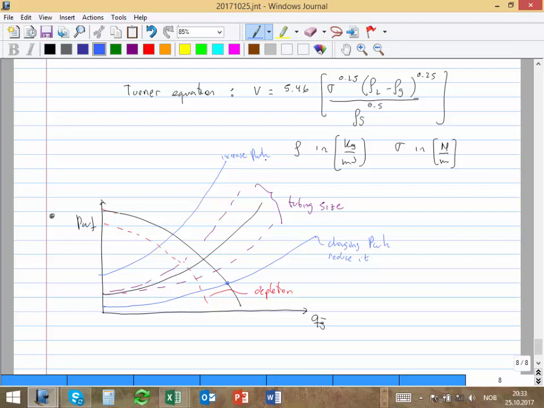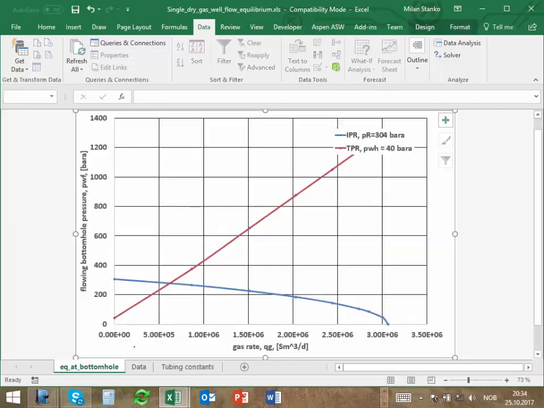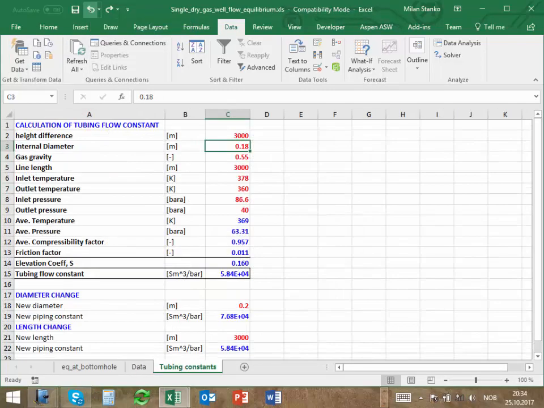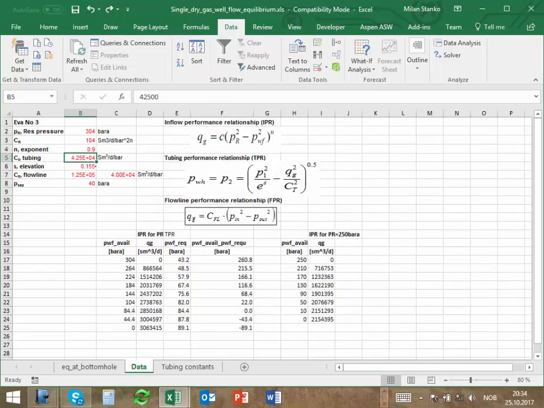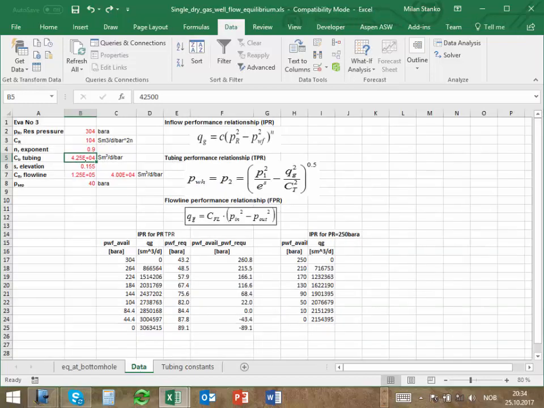So we have again our Excel sheet. It's very nice. We can assess here what the impact will be. Let me go back to the other values, 5.8 and 4.25. That was for our original case. Now I'm going to increase the separator pressure: instead of 40, let's say 60.